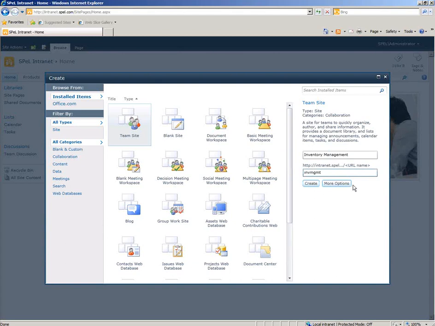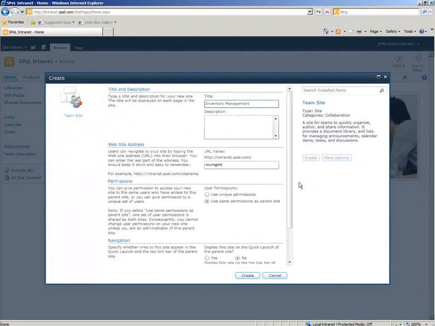Another thing to point out over here is the More Options button. This was something I didn't even look at the first time I looked at SharePoint 2010, which was a year and a half ago or so, when we first got the bits for it. I just overlooked it in the beginning, until later I said, hey, what is in here? Should I be looking into this? Does it make sense to go in here before I make my site? I clicked on More Options, and the kind of things that used to be right there in your face when you made sites in SharePoint 2007 appear here.